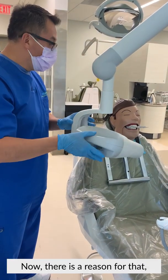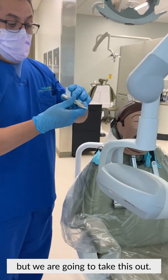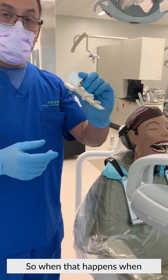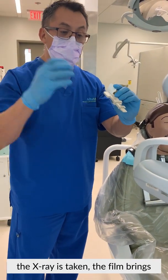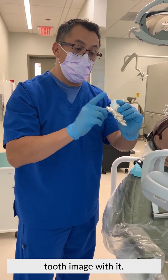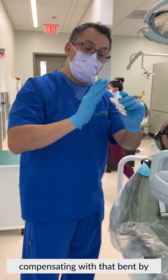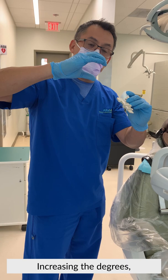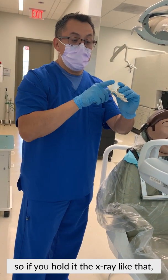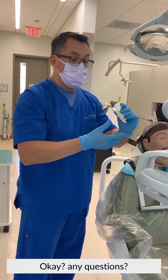Now there is a reasoning for that, so let me explain that real quick. I'm gonna take this out. If you notice the film already falling back a little bit, so when that happens, when the x-ray is taken, the film brings the x-ray image or the tooth image with it. So what you have to do, you're compensating with that bend by creating the degree. So it's gonna accommodate this. If you hold a PID straight like that, this is going to create an elongation, and that's an error you don't want. Okay? Any question?